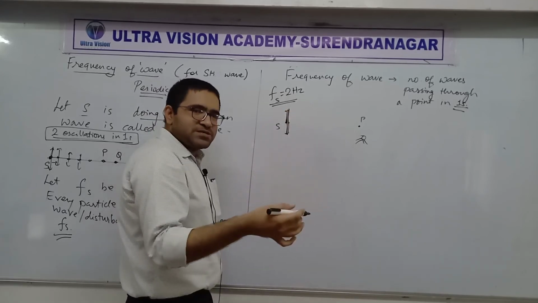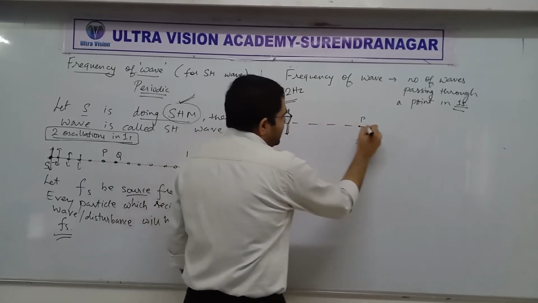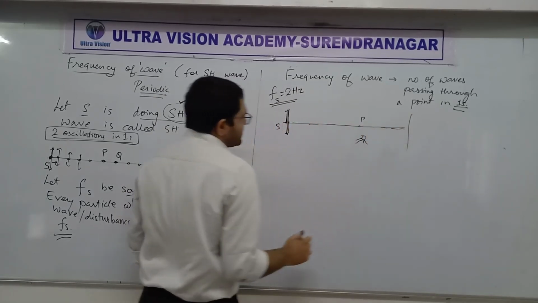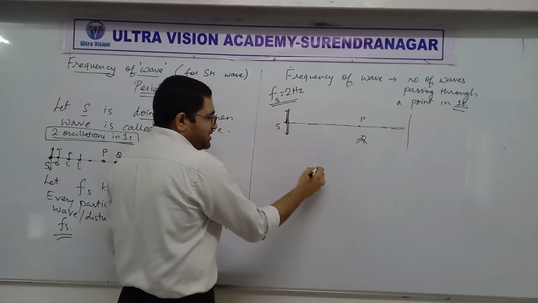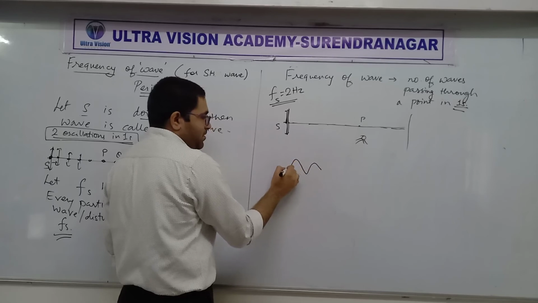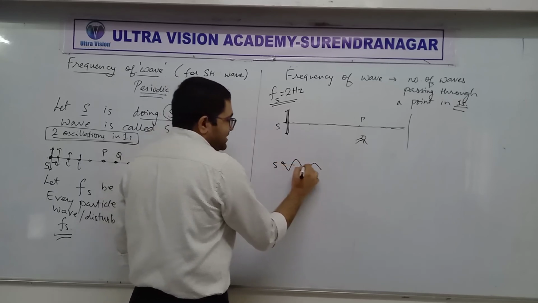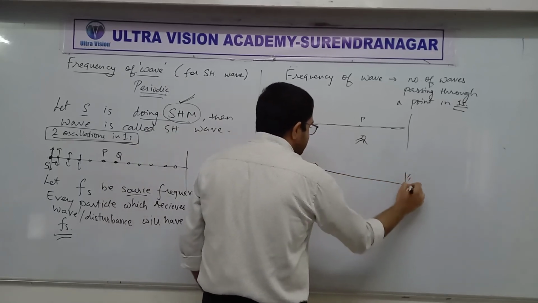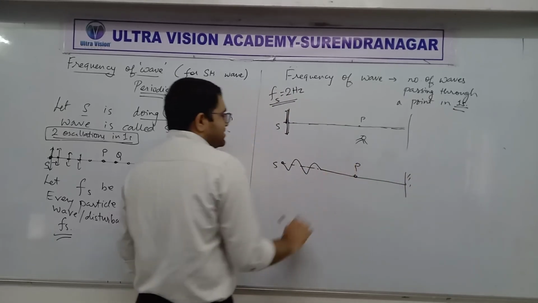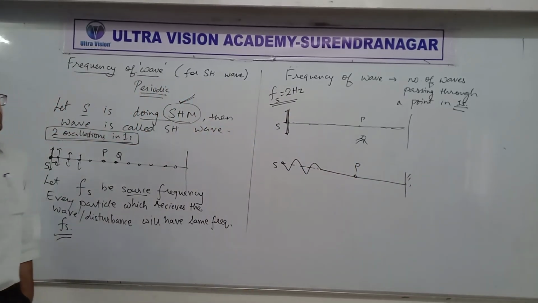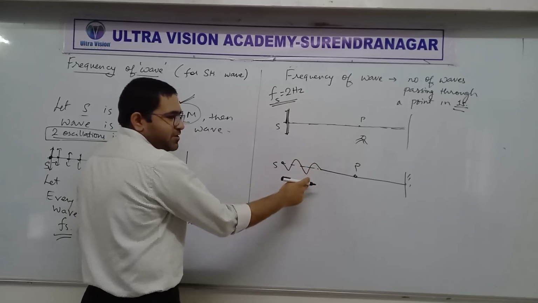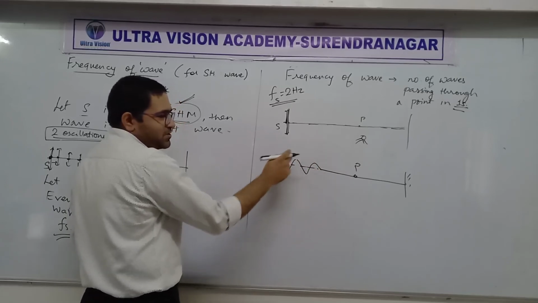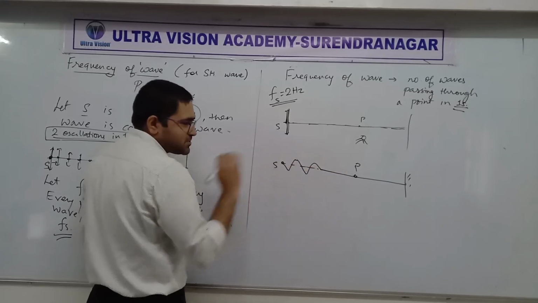So do you realize that after 1 second of starting the motion, let's say first source went up and then it went down, we would already have this much created on the screen. Yes or no? Is this clear? I hope you are noticing what I have drawn. Source went up, source went down, 1 oscillation complete, then up and down, 1 oscillation complete. So like that there are 2 oscillations.